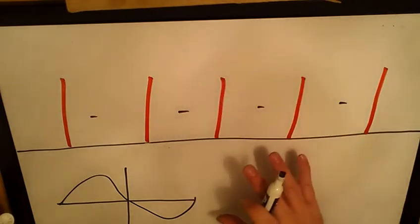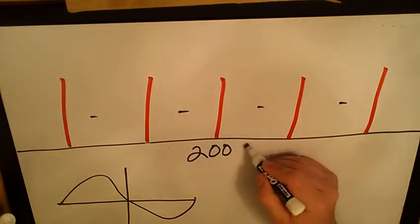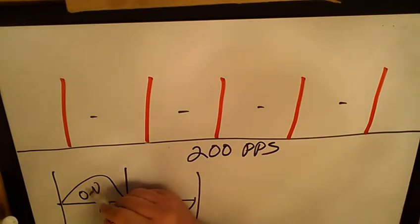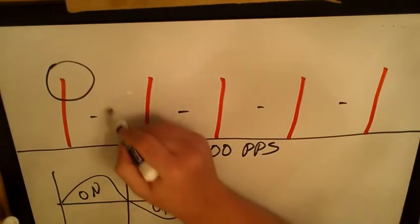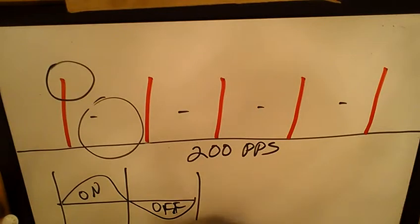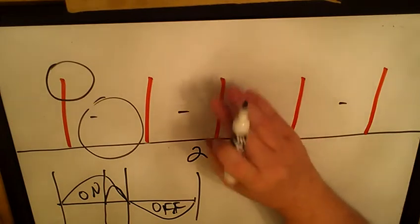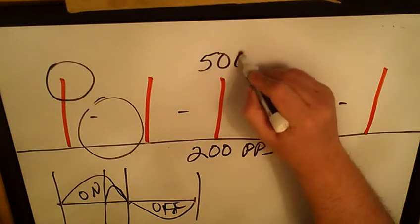Knowing what these spaces are allows us to do a lot of different things. If this was a typical gun that was doing 200 pulses per second, we can actually resolve the period, which is, here's the on time when the laser is on, and the off time when the laser is off. Okay? Now this would be a 50% duty cycle. What it should actually look like is some very short period, because the pulse width of these pulses is only 50 nanoseconds.